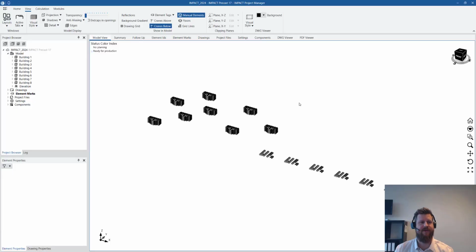I have a little project here with some different buildings. There are both some linked elements, there are some buildings as well. I have a few thousand elements. So right now, I've set the visual style, the detail, the shadows, the projection, and so on, in the model display. This is quite detailed and quite heavy.